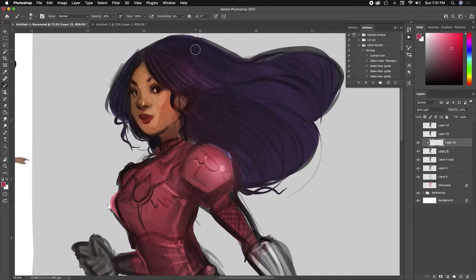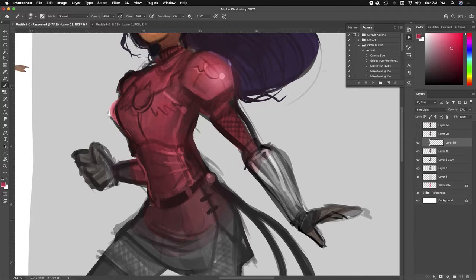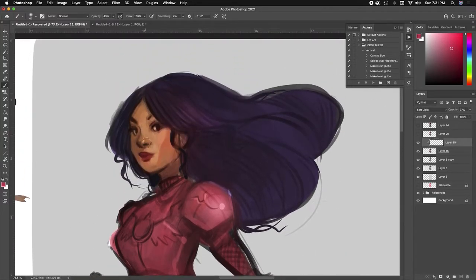Another great thing to use with soft light is that it helps take away that grayish tone that you could sometimes come across when you guys are blending in the multiply and overlay. So, for example, if we go down here, you see how grayish some areas are, and even on the face here, like around the nose, you see that grayish tone. It's not as rich with color as you would get using overlay and multiply already. So here, I'll use the soft light. Actually, let me create a brand new layer. That's a really good thing to do, so that you can isolate different areas, so that if you don't like it, you can just throw it out and start a brand new layer again.